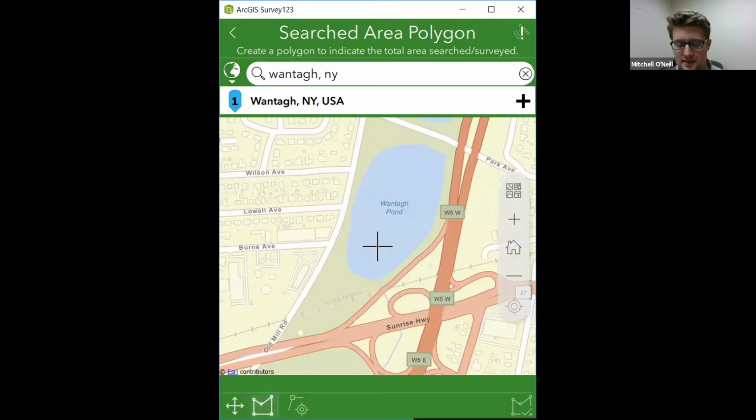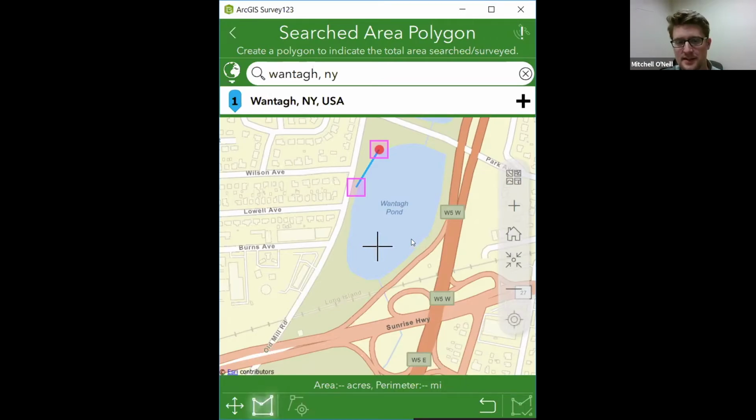So I clicked this polygon icon, and it's lighting up, so I can drop points. So you do this by tapping your finger on the screen. If I did have GPS enabled, this button would be lit up. So this button with the little crosshairs, it just drops a point where you are geographically using your GPS. So for example, if I was at this pond in person, I could walk around the pond and drop points just by using this without having to find where I am on the screen.